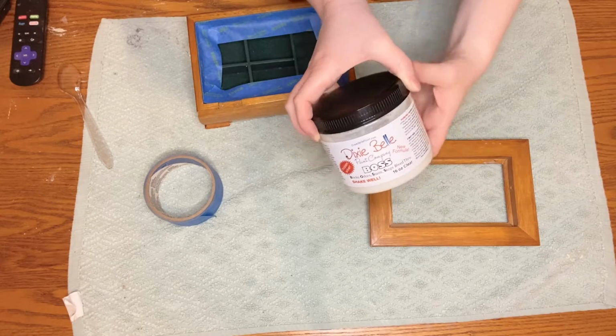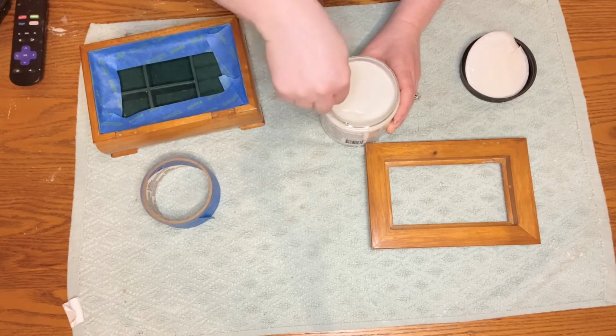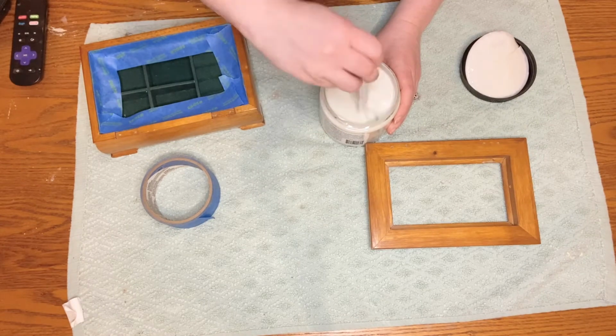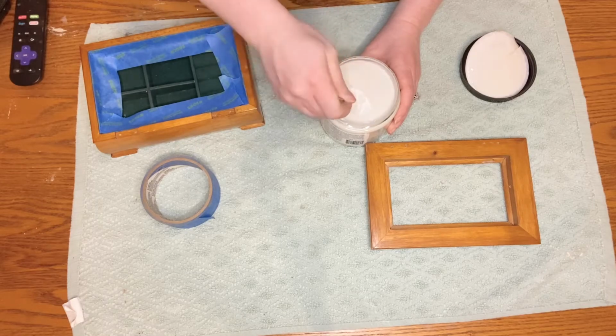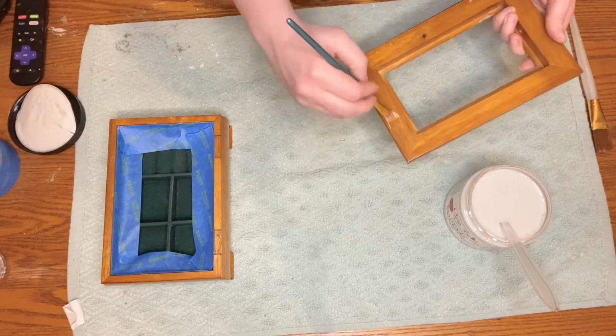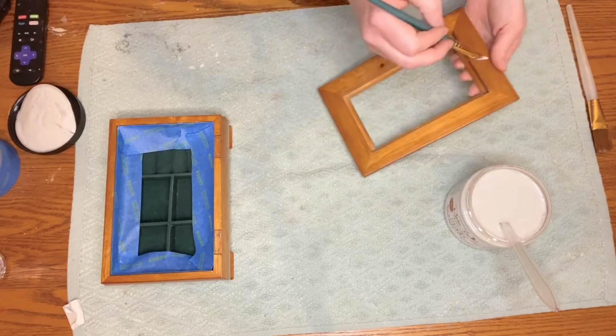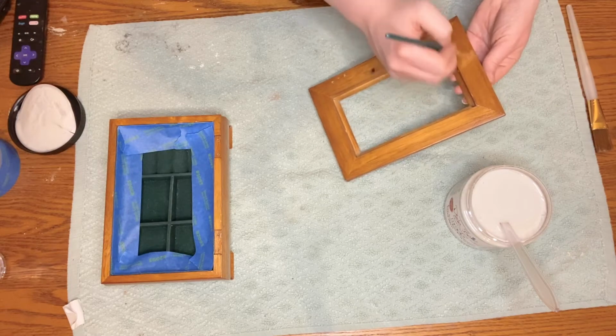Next, I coated all the wood with Dixie Belle's BOSS. This is a primer, and if you use it, I recommend that you stir it up really well before you start, just to make sure it's mixed well together. I put on 2 coats of it, and then I let it dry overnight, and this helps the paint to adhere really well, and it also stops any bleed through that might happen from the wood tannins.